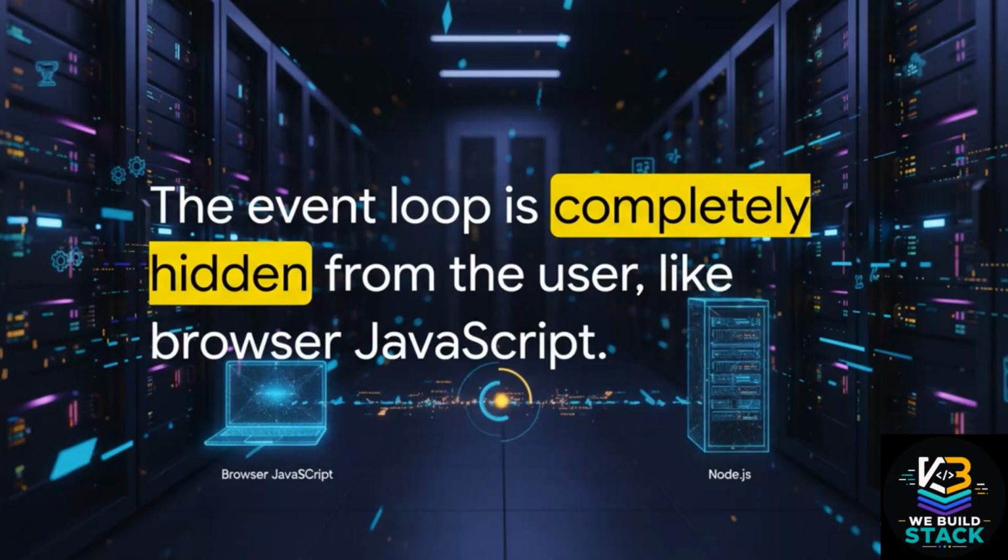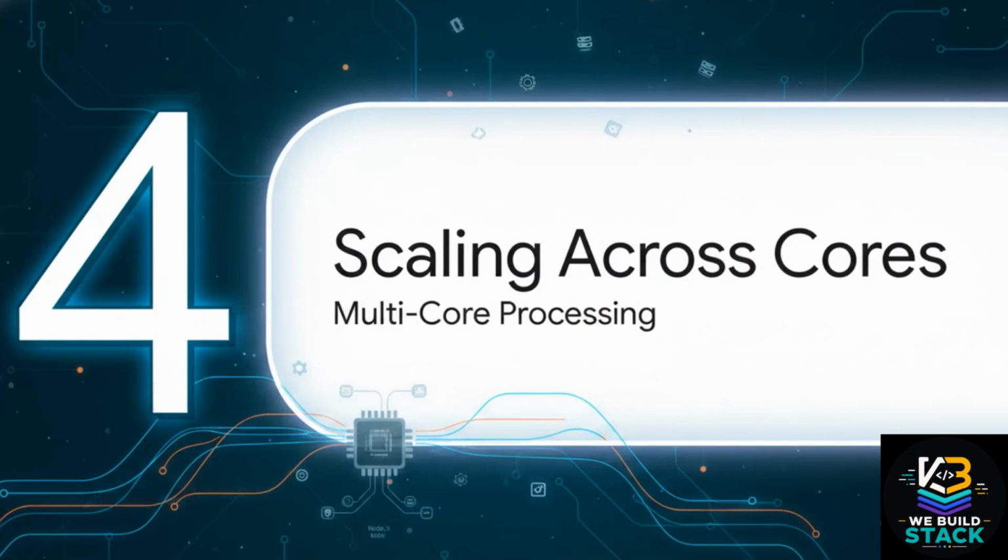You know what the best part is? All of this event loop behavior is completely hidden from the user, exactly like browser JavaScript. It all happens right behind the scenes. This familiar paradigm is literally why so many front-end developers feel instantly at home when they make the leap to back-end engineering with Node.